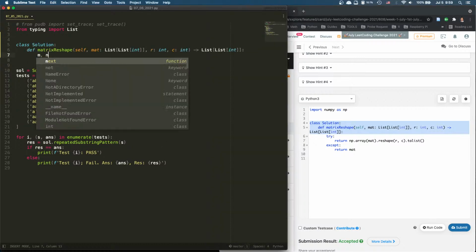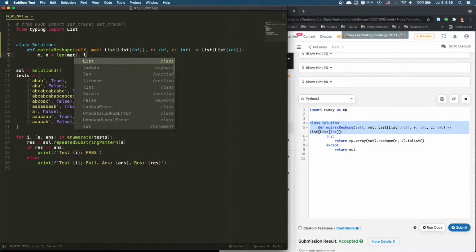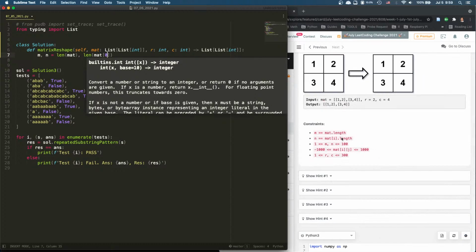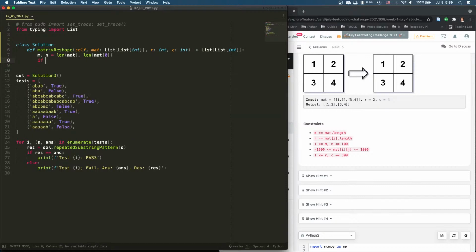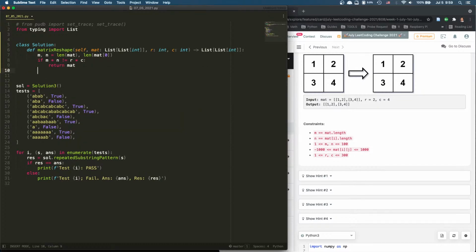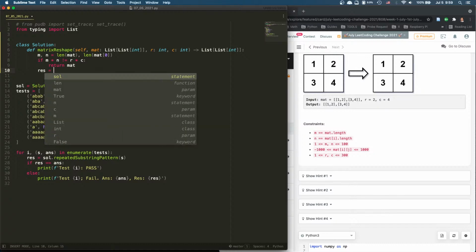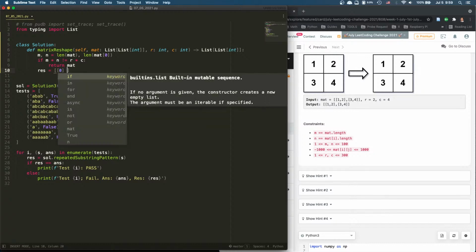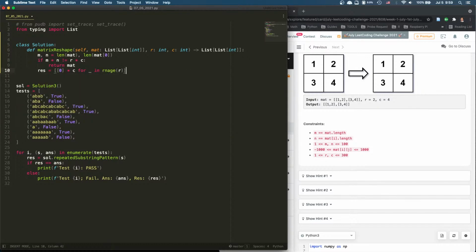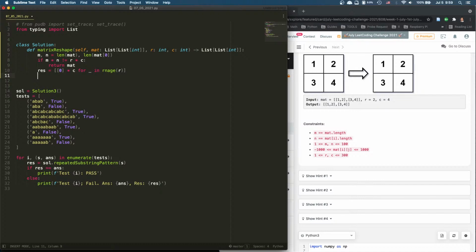So, m, n equals len(mat), len(mat[0]). Hold on, yeah, it's 1. And then we say if m times n is not equal to r times c, then we return mat. Otherwise, we say res equals [0] times number of columns for _ in range number of rows.